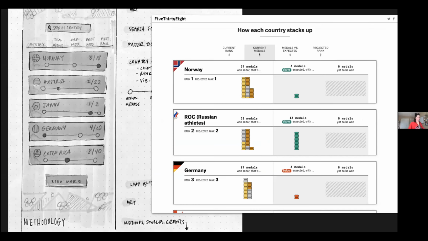If you scroll down on the page, you can see on the left-hand side, I thought, okay, look, let's show each individual country has a card. And we want to show, again, a couple of these metrics, like where their current medal stand is, where the expected number of medals is, and where we project them to be based on their change over time. And so this is basically a glorified table.